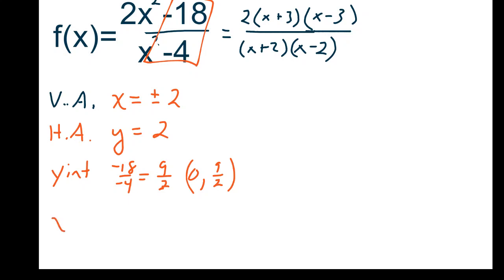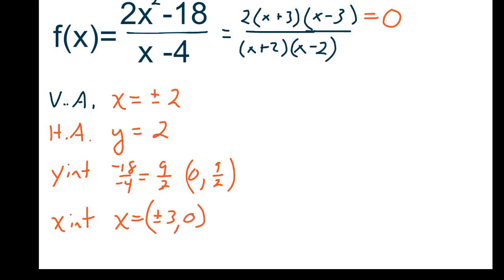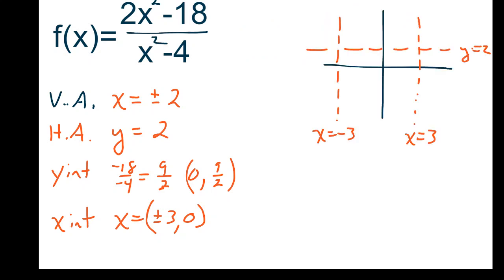Now your x-intercept, that's when the equation's equal to 0. But when the equation's equal to 0, that's only going to happen when the numerator is equal to 0. Of course, it's in factored form, so it's easy to see that that's going to be plus or minus 3. So we have our features that we can start to put on a graph. All right, so go ahead and get your asymptotes sketched and located. Go ahead and get your x and y intercepts.